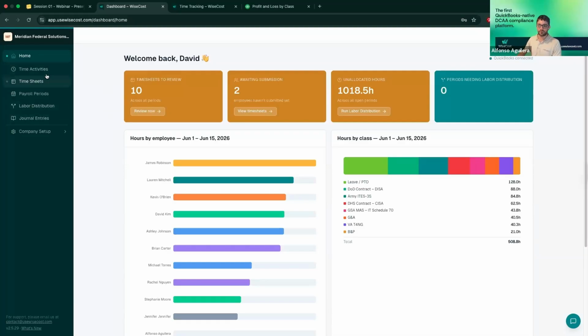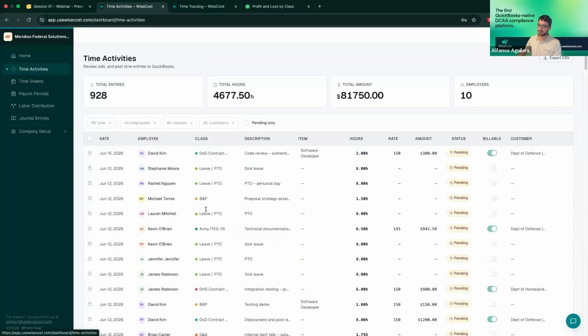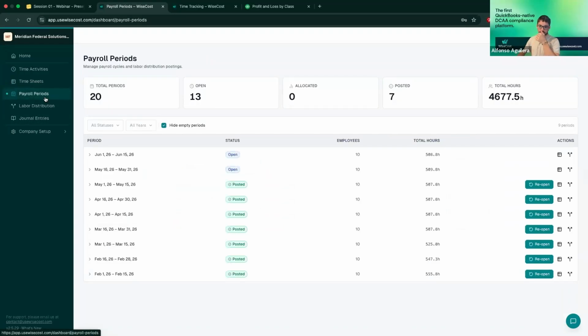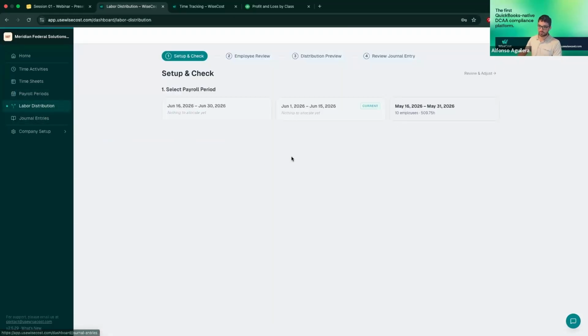Here we have all the information: the time activities the employees posted, and the timesheets. As you can see, we can reject or approve all the timesheets that were submitted by the employees. We have the payroll periods, so each timesheet should be aligned to the payroll period. We have the labor distribution, which we will run in a few seconds.